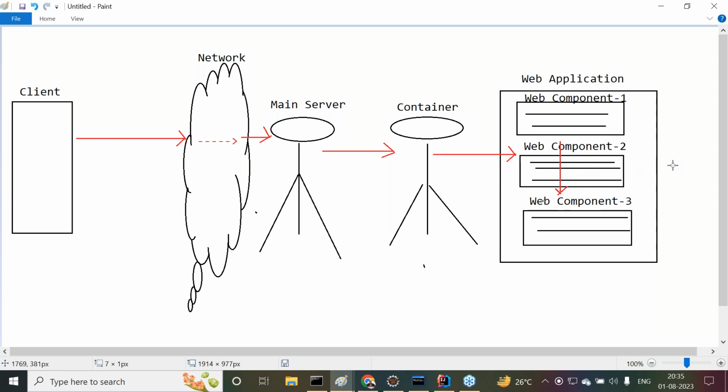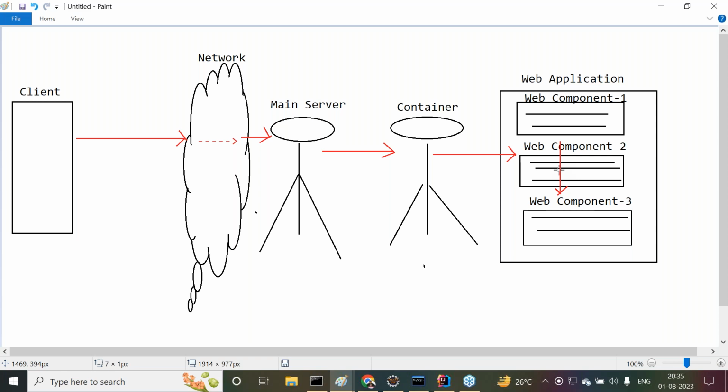Now, if the container wants to execute a server-side component, the container must know the life cycle of that component. By following those life cycle actions, by executing those life cycle methods only, the container is able to execute the server-side resource. The container already has the implementation of the life cycles of server-side components.